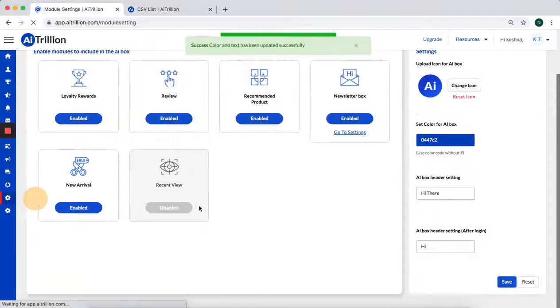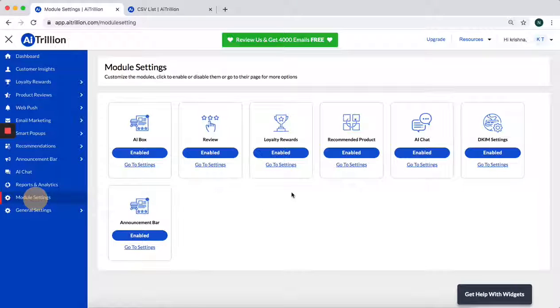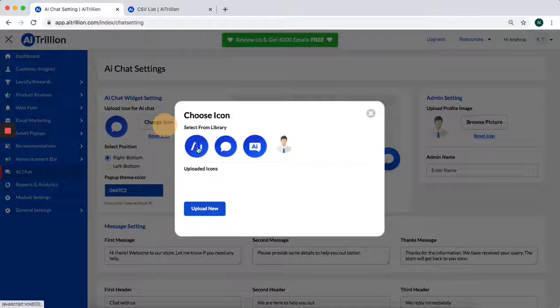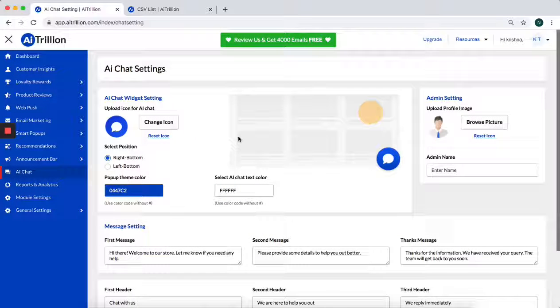You also have in the module settings the AI chat settings. The AI chat settings allow you to customize an icon. Once again, you can choose one from the library or upload a new one of your choice. You have the icon position, the pop-up theme colors.